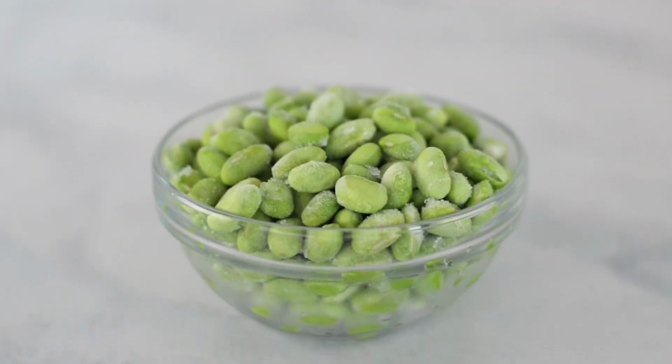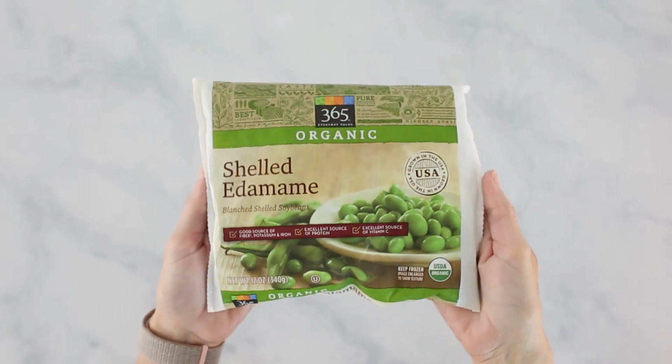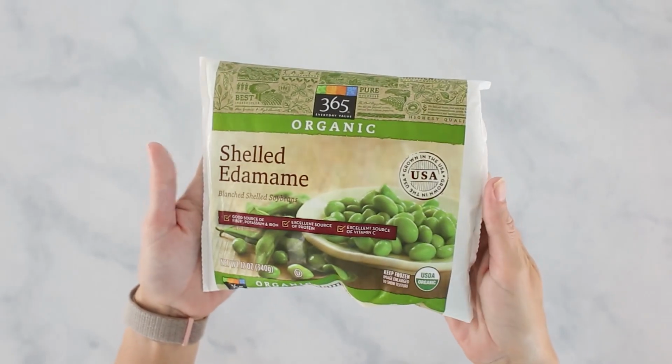For this recipe, I'm gonna be using shelled edamame, which I buy frozen at the grocery store. It's really simple to find in the frozen aisle. And it can be eaten raw or cooked, but for this recipe, to make it even easier, we're gonna have it raw, and it's just a really easy way to add in more protein to this salad.